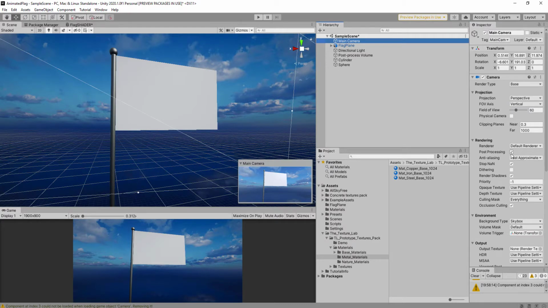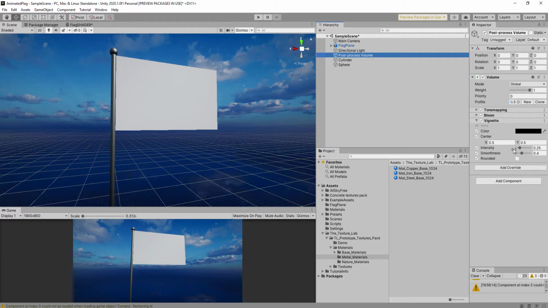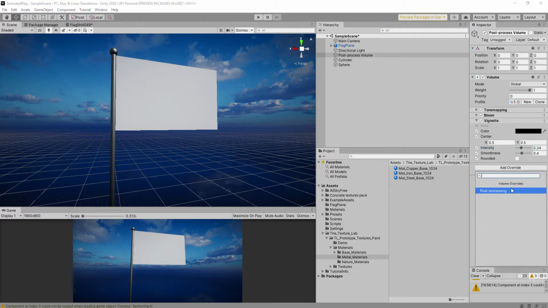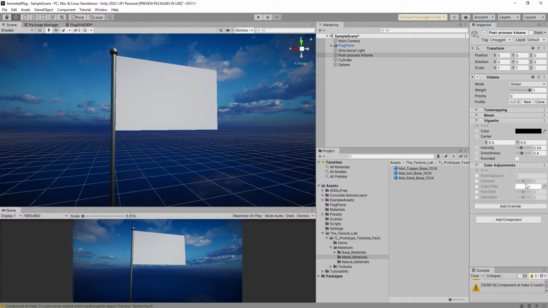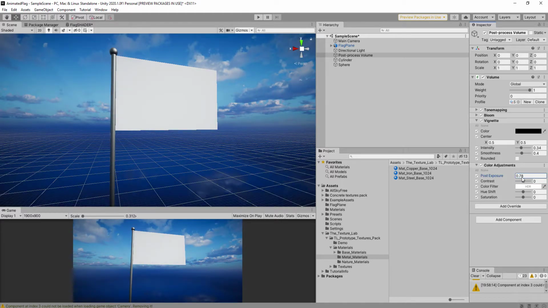Post processing is chosen, and post process intensity, yeah, and another post processing, color adjustment. Yes, and contrast, post exposure maybe, light and contrast maybe.